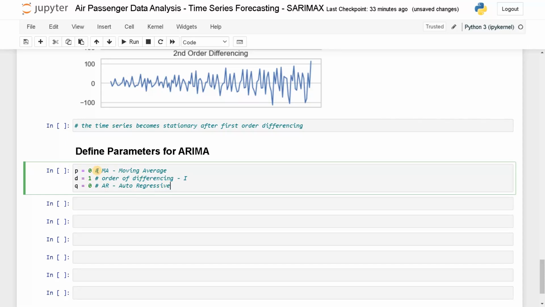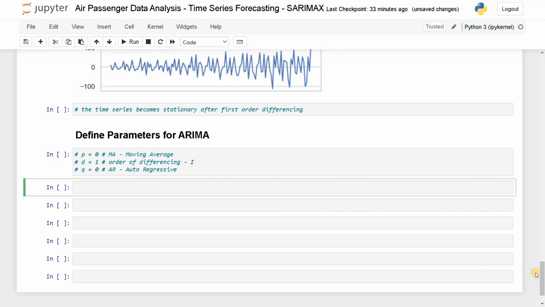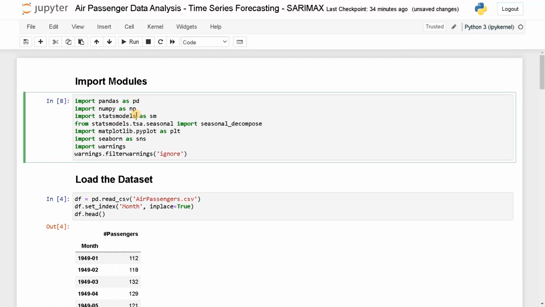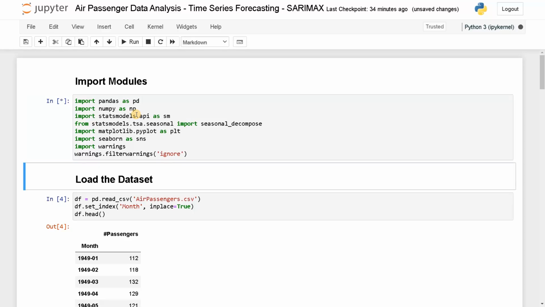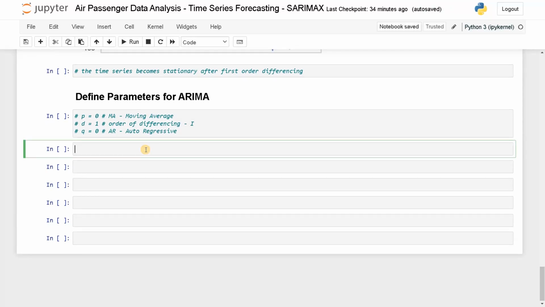So let's define these after plotting additional graphs to define the parameters. So for this, we are going to plot ACF and PACF plots. So I think for this we have to change this import to statsmodels.api. So this one change you have to do, and then let's plot it.